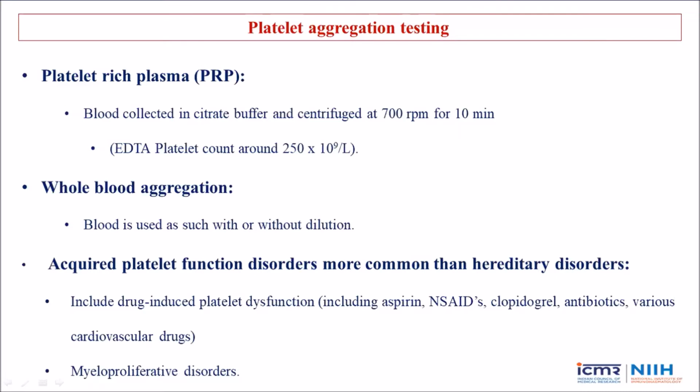Now, acquired platelet function disorders are more common than the hereditary ones. Acquired function disorders could be because of many drugs, and many other physiological or disease conditions, like myeloproliferative disorders, which can affect the platelet function. So all this has to be kept in mind before doing the platelet function, or at least you have to correlate it while you are giving out the interpretation.